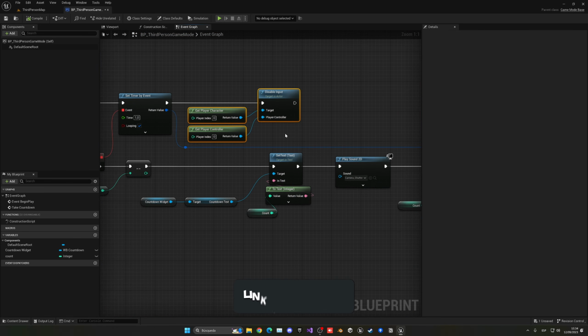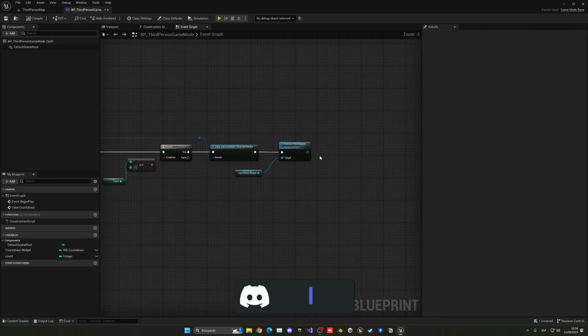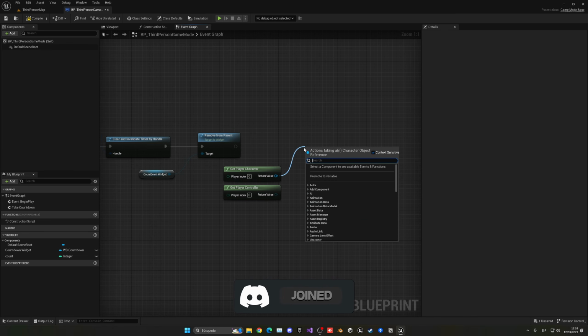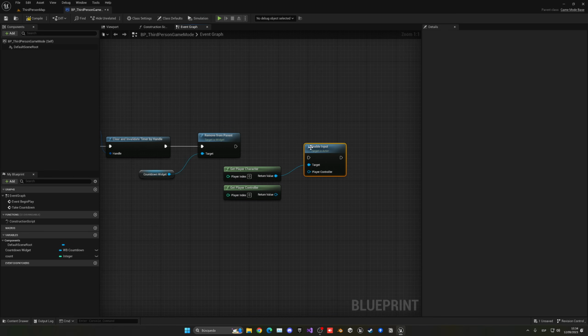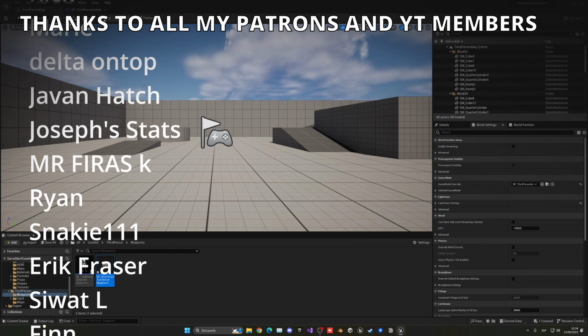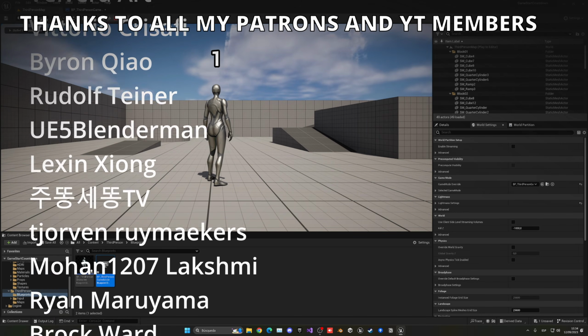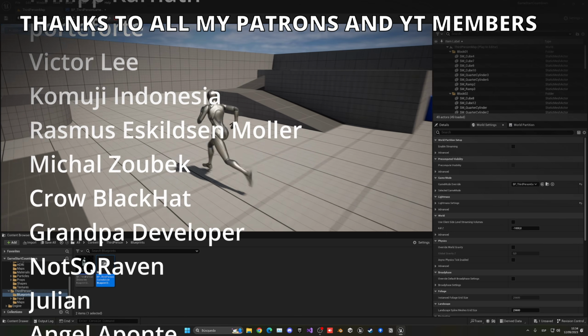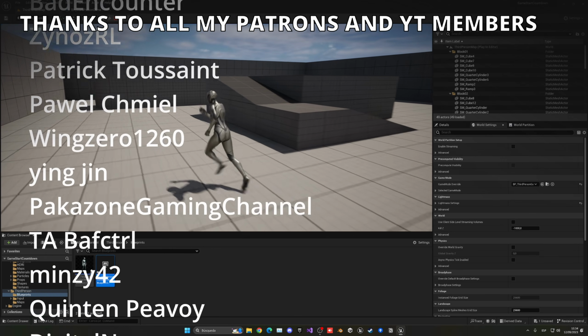And then I'm going to just copy these 2 nodes, paste it here, and this will be enable input, okay? So now we'll be able to move. So with that said, I can now press play, 3, 2, 1. I cannot move my camera or anything like that, but when the game starts, I can move the camera and so on. So that's it, guys.